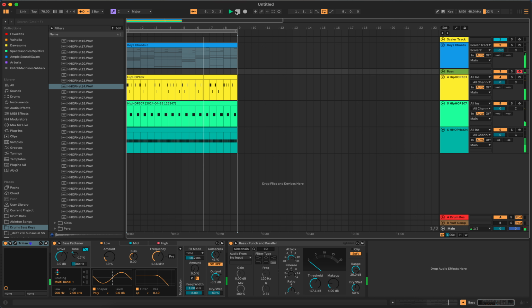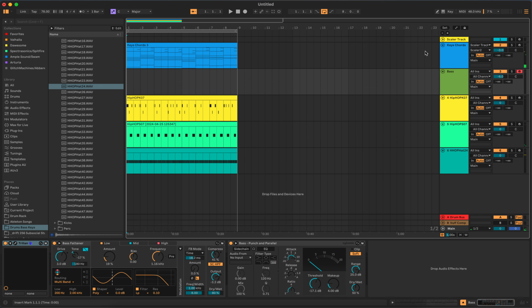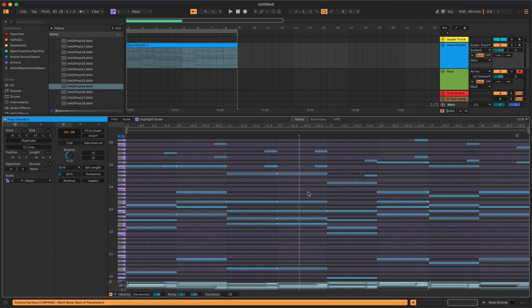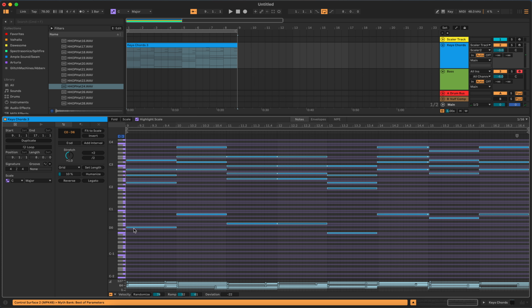Let's do a bass. I'm going to turn the click off now because it would drive me nuts hearing it too much when I've already got everything I need. Now I just need to go in and figure out what notes did I play. D sharp, A sharp, F. Okay, let's do it.